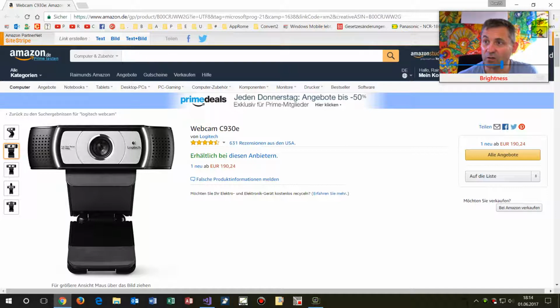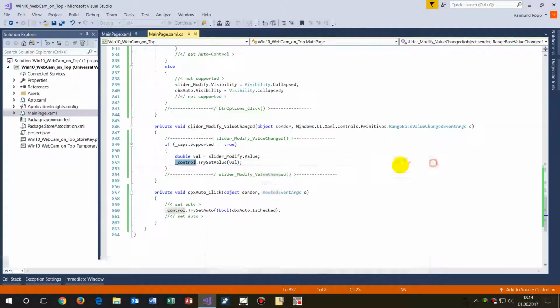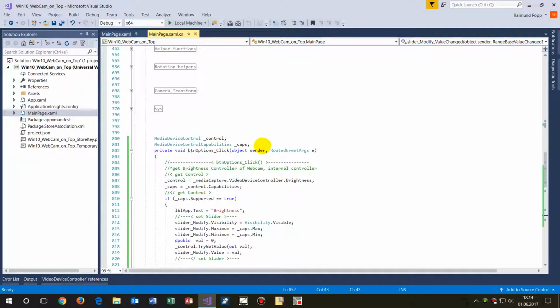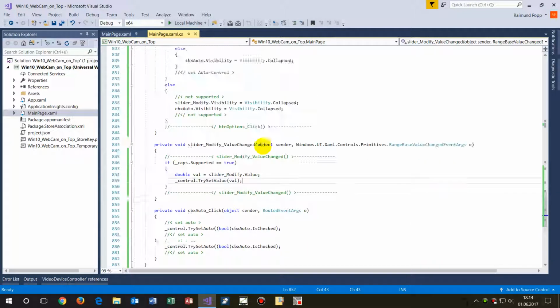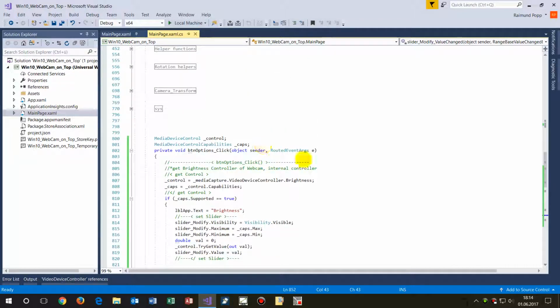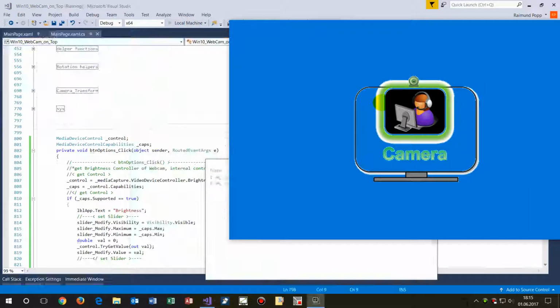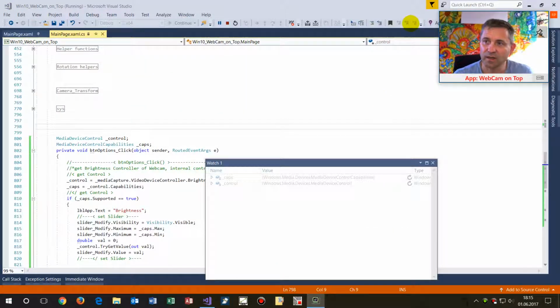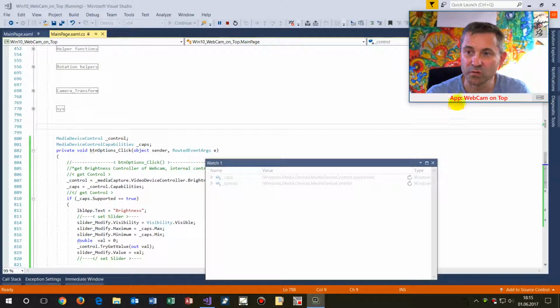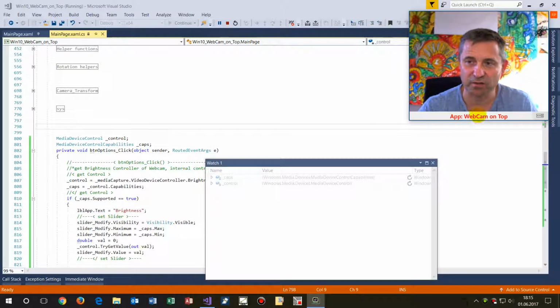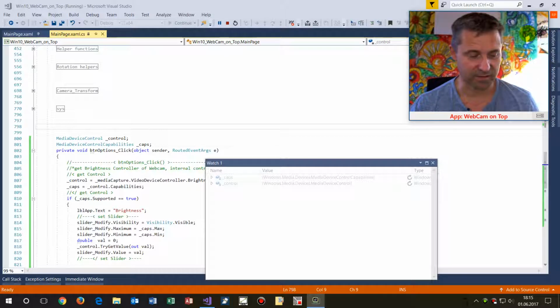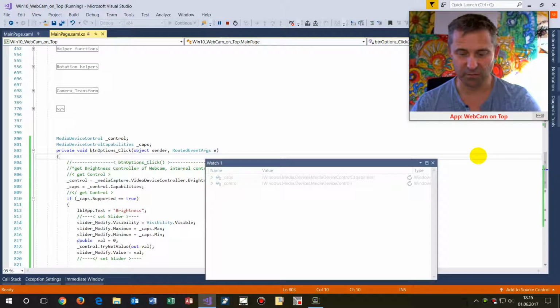And there is a lot more that we can control there. That's what you have seen, the hue and maybe the brightness, all that. It depends on the camera, and that's the media controller and media controller capabilities. So I hope I could help you at this point when you write your own application. Here it is, and I will change my own application with some further additions. It's not only the brightness, so I extend it with additional functions which the webcam has.